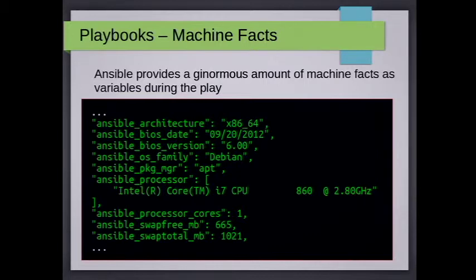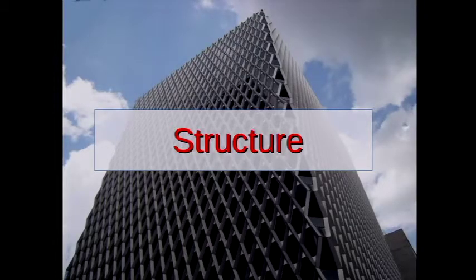You shouldn't be leaning too heavily on these, because again, this script should be fairly flexible. It should run across most of your machines without too much tweakery and conditions, but sometimes it's been very useful. So we can actually look and say, oh, this machine's only got 1 processor. I will not run the multi-threaded version of the software. I run the single-threaded version because it's only got 1 processor anyway. So yeah, machine facts, didn't need them too early on, but later down the line, they've helped keep our script more manageable across various deployment platforms.